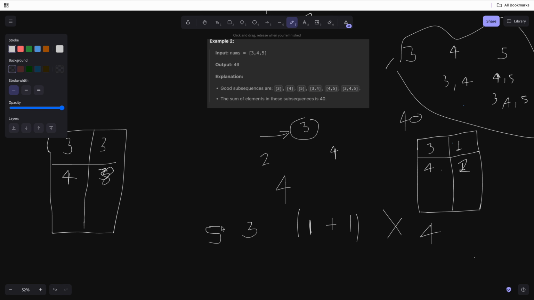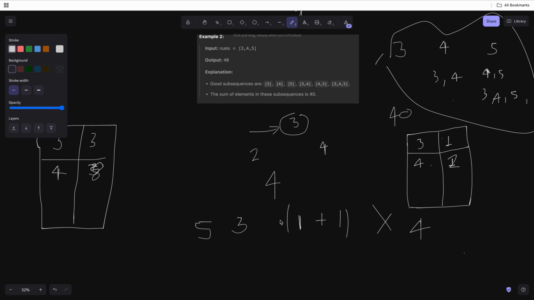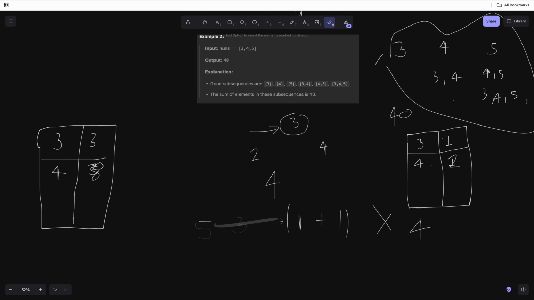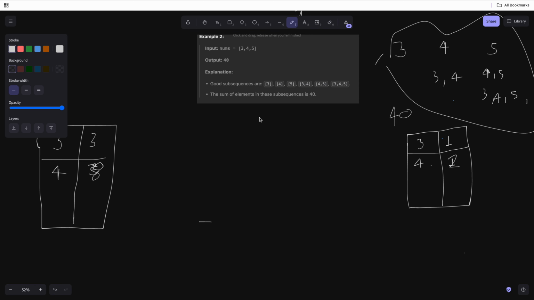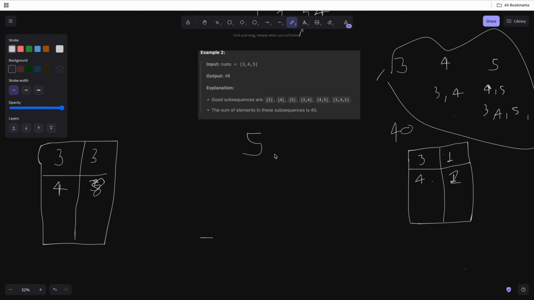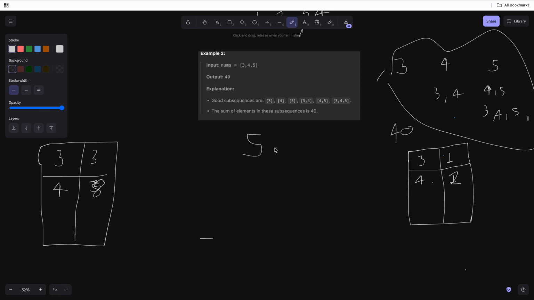Go till 5. Now we are at this point 5. Did we achieve anything? Is there anything possible till 4, sorry? Yes, we have 4. We have 2 sequences. Now how many sequences can we make? We can make 3 more sequences. So the frequency will be updated by 3. Perfect.